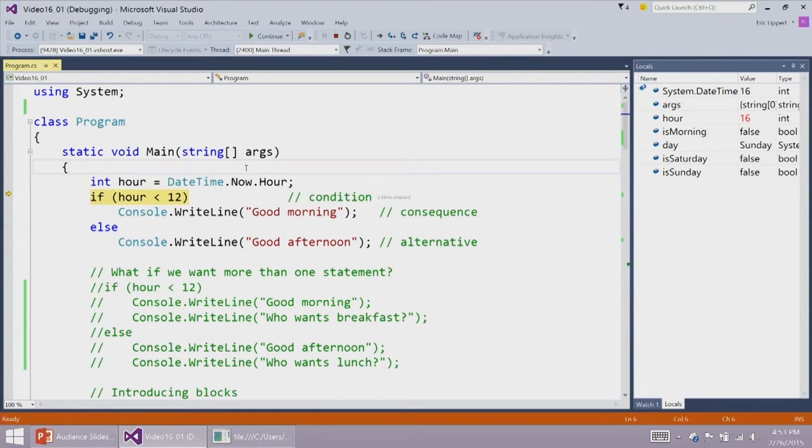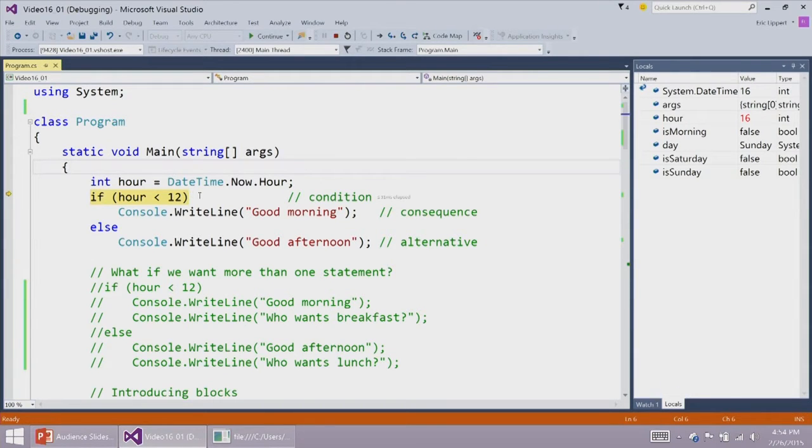Now this is something that we haven't seen before, chaining dotted expressions together like this. Right? So the way to think about this is this thing is a value. It produces the value that is the current date time, and this thing fetches a property from the thing that is to the left of the dot. And so we can just chain them together very nicely like this. So what's the hour? Well, the hour is 16. It's 4 p.m. here.